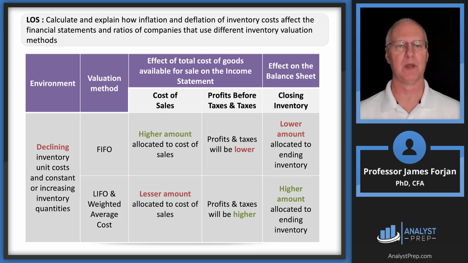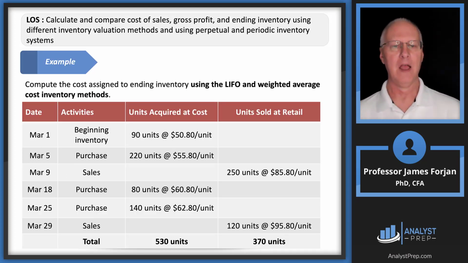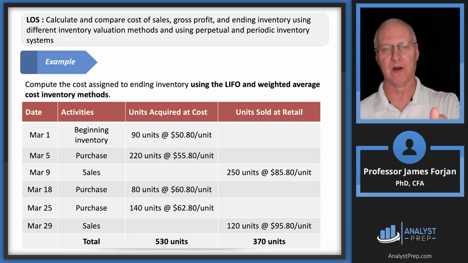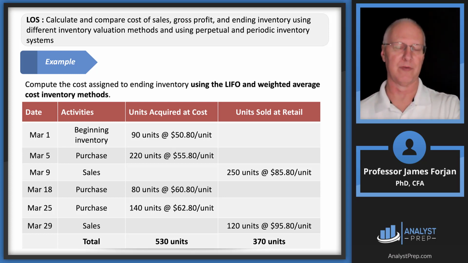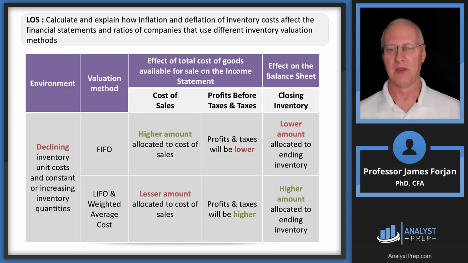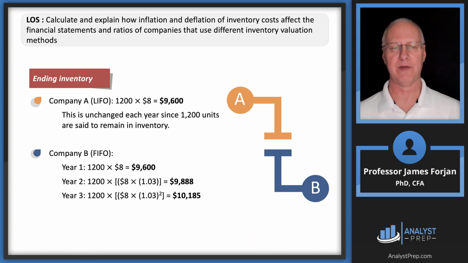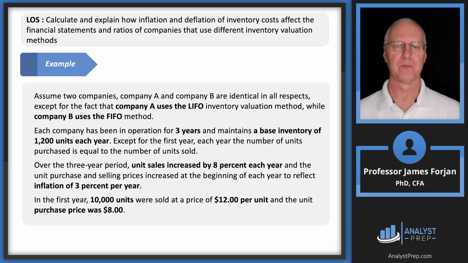Remember back here, and I'm going to scroll all the way back here, we were just given a table, and from that table we could infer that, well, we bought our first ones at around 50 and we bought our last ones at around 62. So those are rising prices, but we're not given actual rates of inflation for the inputs or over on the right-hand column for sales. But the reading has a terrific example, and we have replicated that here. So you ready for this?